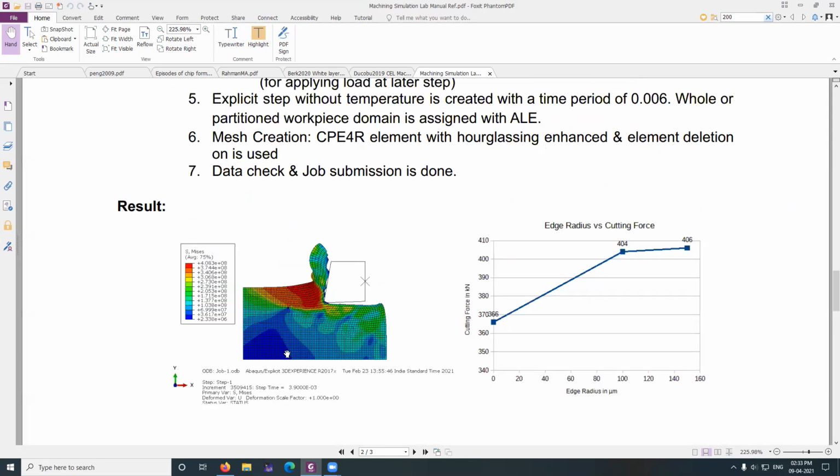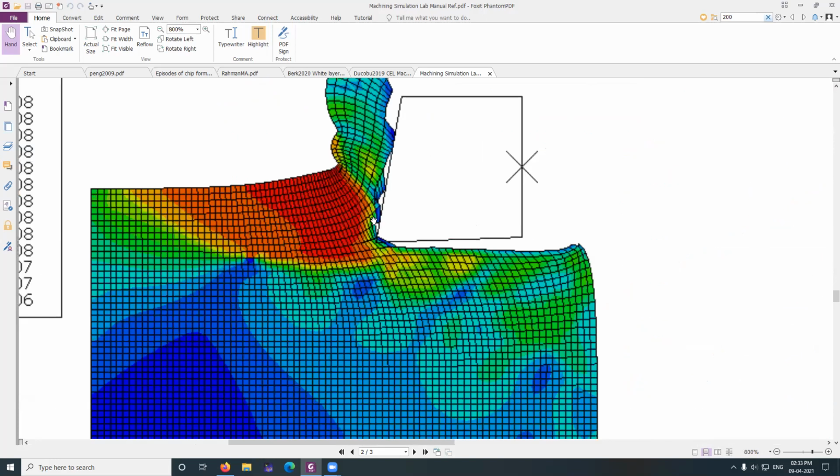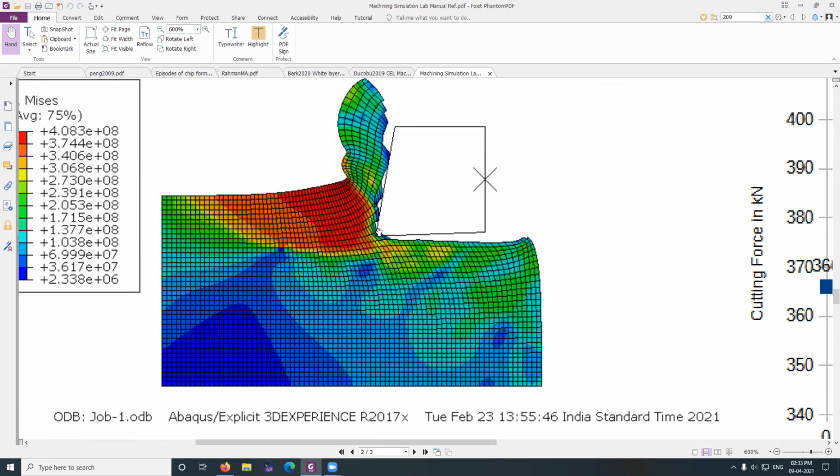Okay, so finally what you are supposed to get is a simulation like this. I will show the video by the end of this tutorial. For example, your tool will initially be at this place and it will keep on going. Here the material failure is happening, that's why chips are forming. Here, at this particular place, your failure strain will be reached. Once this failure strain is reached, this particular element will be deleted. Actually, deleting the element is not the right way to do it, but it reduces the load carrying capacity. However, we are going ahead with that.